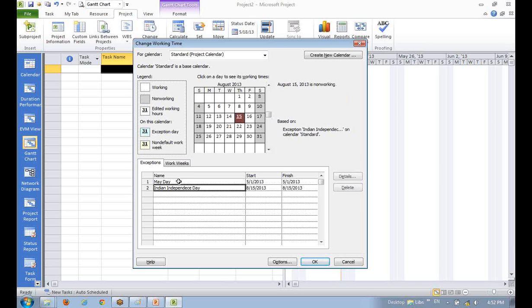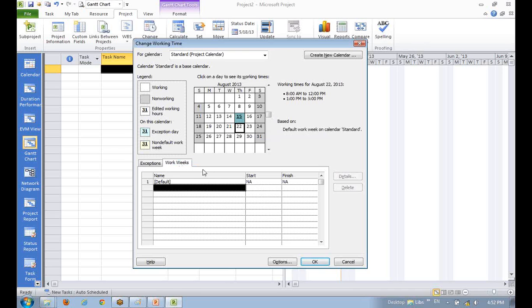This way we can mark as many holidays as we have, so that tasks should not get scheduled on those days. This is important because if a task gets scheduled on a day when people are not going to work, it means we are committing deadlines to our customer which are not going to happen.